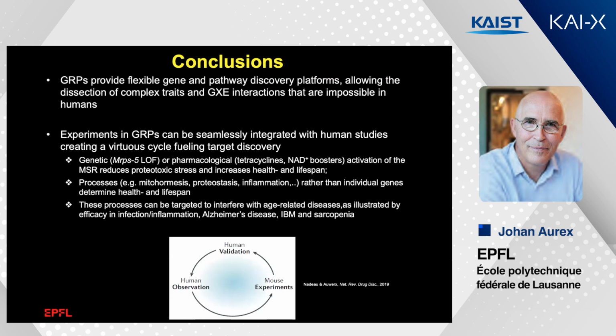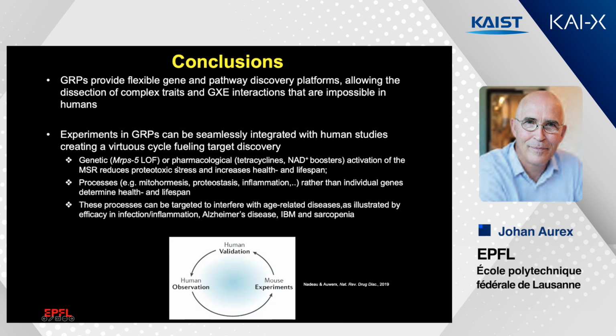So this brings me to my conclusion. I showed you that GRPs are really a flexible gene and pathway discovery platform, allowing dissection of complex traits and gene by environment interaction, which are not possible in humans, and that these experiments can be seamlessly integrated with human studies, creating a virtuous cycle fueling target discovery.